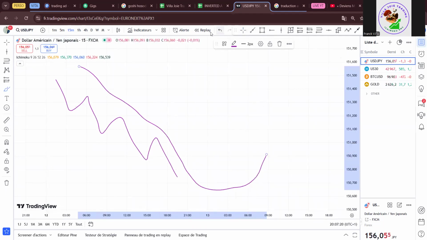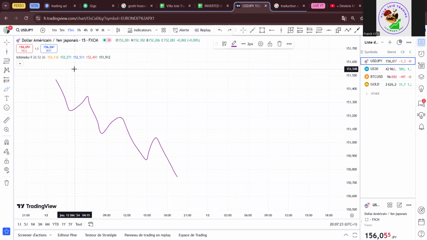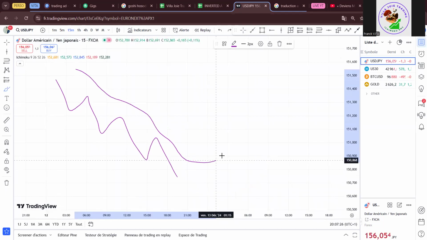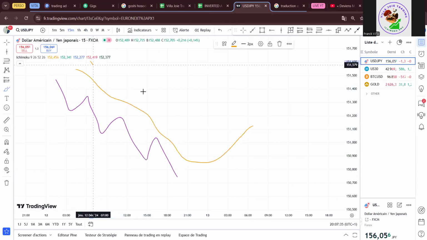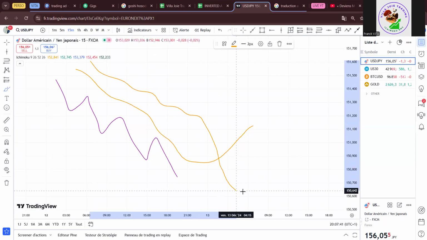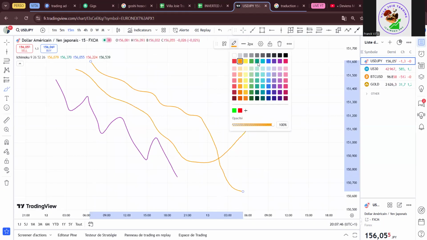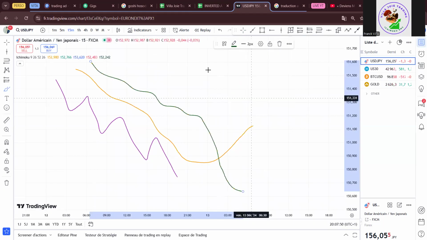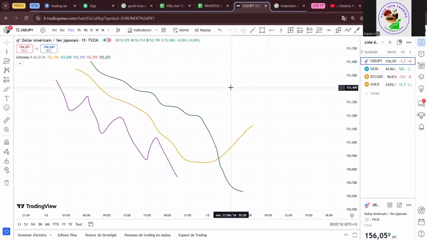Sorry. At a certain moment, you see Tenkan going like this and then making this movement, right? But that would be for Tenkan. But then Kijun will be making this. At a certain point, you will see it instead go to the downside, and you don't know how to interpret this movement. If you just have to read Tenkan and Kijun, which direction is the price taking now, up or down?